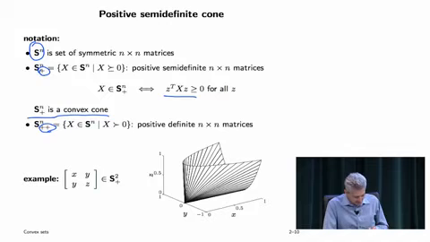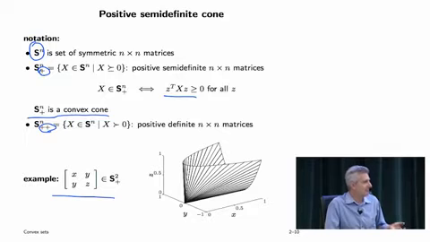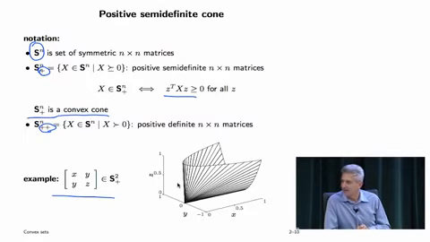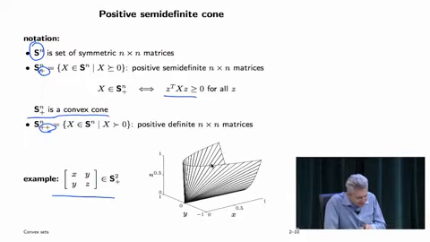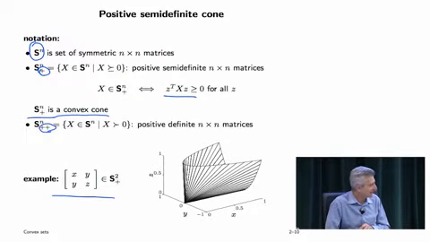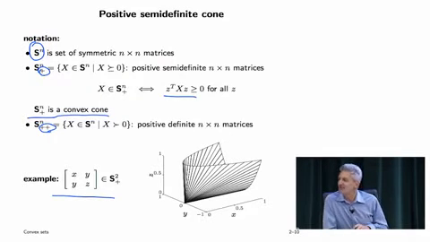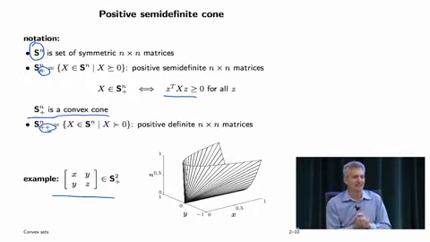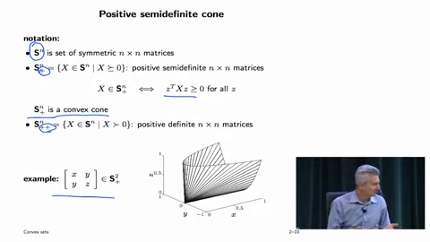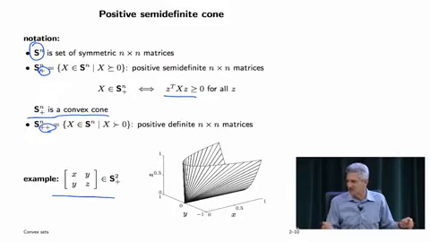Okay? And here's an example. Here is the positive semi-definite cone, S plus 2. It's got dimension 3, described by x, y, and z. And here it is plotted. I've had people describe all sorts of things for what it looks like, like the front of a ship or something like that. But what it really is, is the same as that cone. It's the same as an Orn cone, just rotated. That's not hard to show. You just write out what it means for a 2 by 2 matrix to be positive semi-definite. Determinant's positive. But I won't do that, I'm just saying that's what this is. Okay.